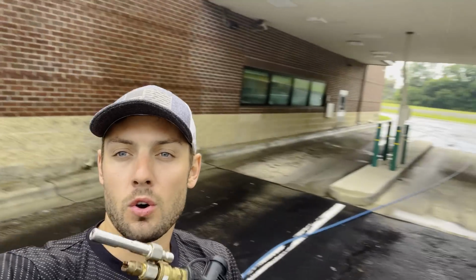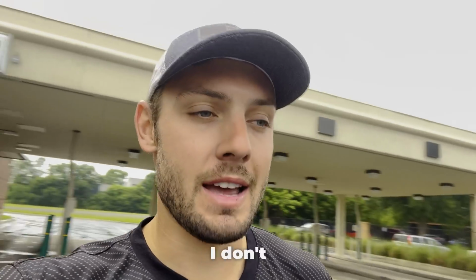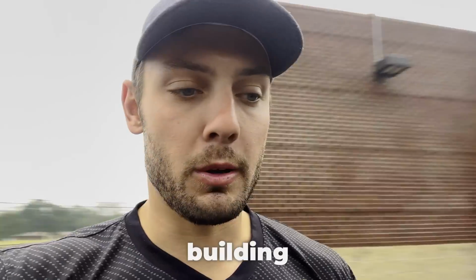All right, so I just went around this whole side of the building and I wetted the whole building with my power washer. I know you don't have to pre-wet. I notice people out there that don't pre-wet before they put chemical on there, but that's just one of the things that I do. This is a basic safety mechanism for me. It's enlisted in me. I don't ever wash a house or wash a building without pre-wetting it.